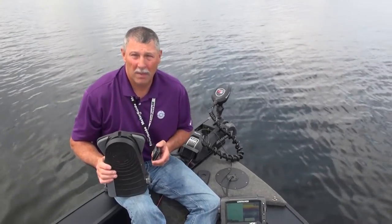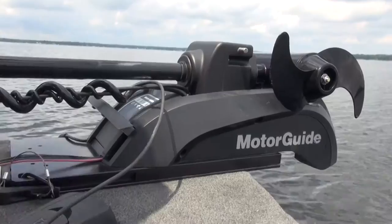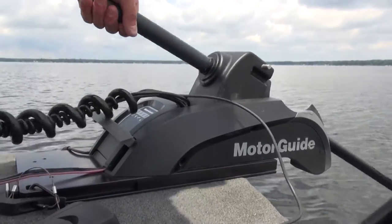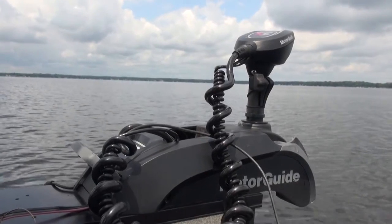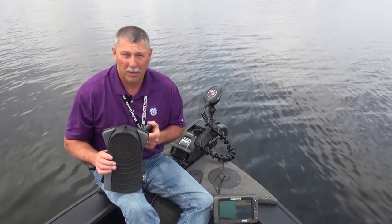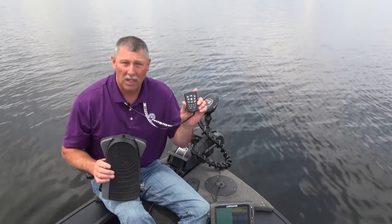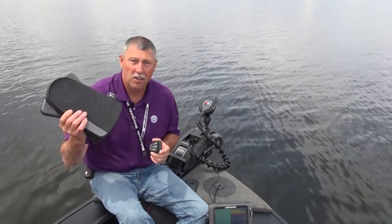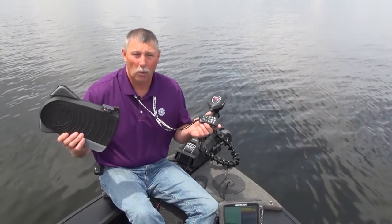Another piece of fishing equipment that I use virtually every single time that I hit the water is my electric motor. I have a Motor Guide XI5 electric motor on here. This is an autopilot electric motor. So once I put it down, if I've got a compass heading that I want to troll to, I can follow that compass heading. It works beautifully for me for things like trolling, open water trolling, walleye spinners, that kind of stuff. You can control it with a key fob here that's in my hand, or if you prefer, you can use the foot control. So it really becomes a personal preference, which one of these systems works best for you.